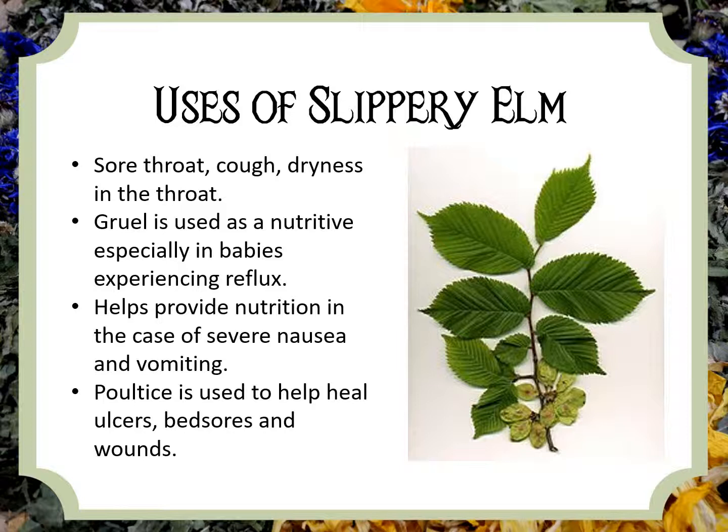It also helps provide nutrition in the case of severe nausea and vomiting. So for adults who can't keep any food down, reflux or vomiting, things like that, it can also help to provide nutrition. And the poultice is used to heal ulcers, bed sores, and wounds. It makes a nice mucilaginous poultice that's very soothing and healing for the skin. So that's a little bit about slippery elm.